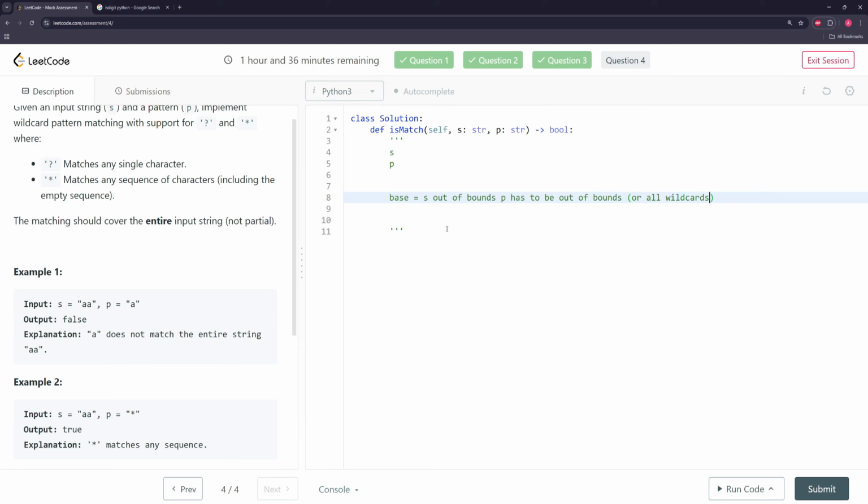Yeah, so if this is the case, then this is 1, anything else is 0, essentially. Like if P is out of bounds before S is out of bounds, or any of that. So P is out of bounds, S is not, 0, and anything else basically. Okay, now recursive. So if P is not a wildcard, then chars have to match, that's easy.